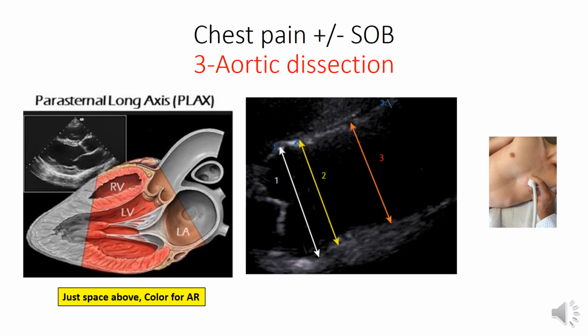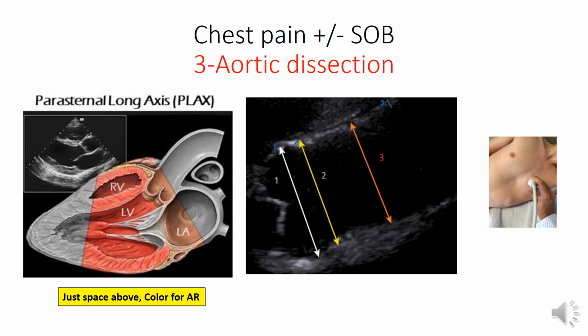Third scenario is a simpler one, which is aortic dissection. Just putting the probe in the parasternal space, but at a little bit higher level, might be the second space, with the notch directed towards the left shoulder, getting the parasternal long axis view. But when getting higher on the second space, we get the aorta in the center of the view, and we might get the measurement of the aortic root.